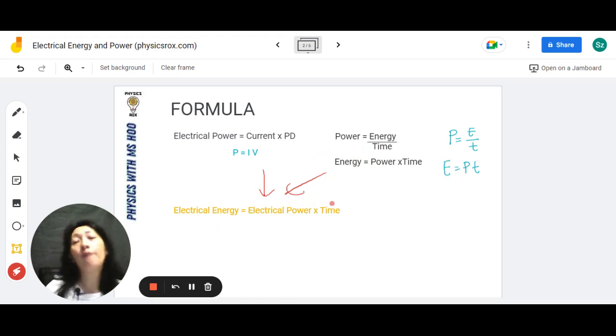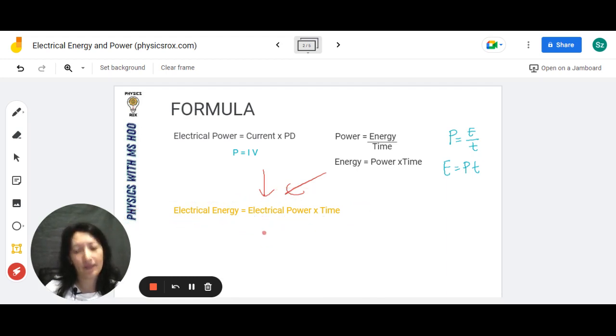If we focus on electrical energy, because if you recall, there are many different forms of energy: kinetic, thermal, gravitational, chemical. So focusing on electrical, if we take energy as electrical energy, this means we should take power as electrical power. Time, of course, is just time. There's no such thing as electrical time, that doesn't make sense. So if we rewrite the formula this way, we get electrical energy equals electrical power times time.